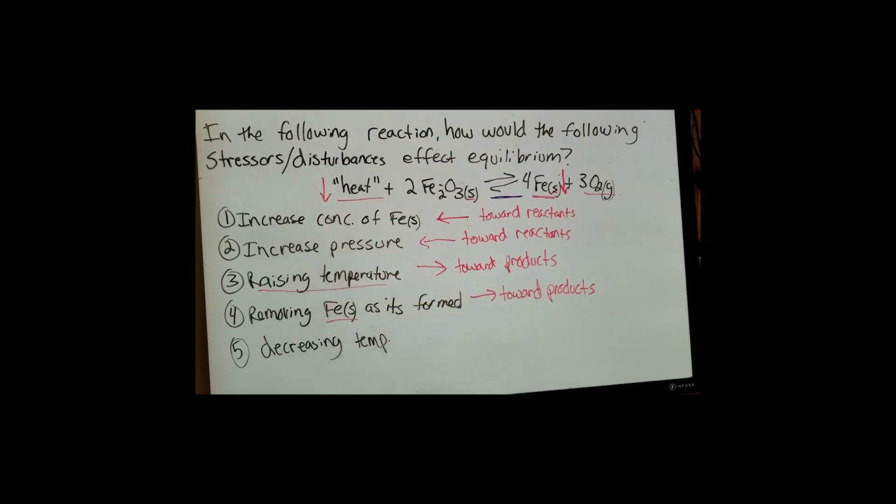So if it's going down, that's very similar to when I took the iron, because what I'm doing by decreasing the temperature is I'm taking that heat away. If I take that heat away, I have disturbed the equilibrium, and it is going to shift to replace what I took. So it is going to go toward the reactants, toward the heat, to replace the heat that I took by decreasing that temperature.